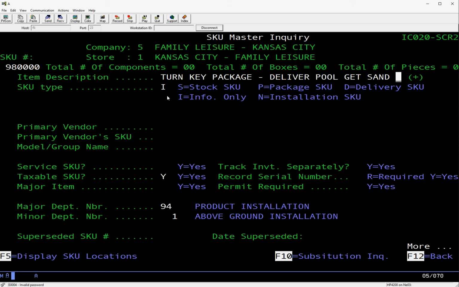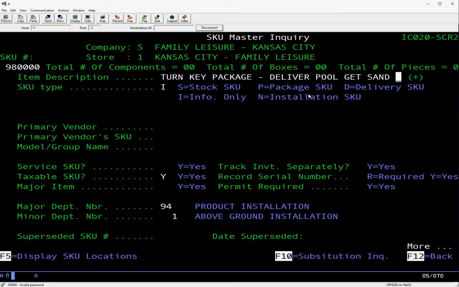And I'll see that that is an information only SKU, not a package SKU. It's a turnkey package that they have on their selling map that we were looking at for SKU 1705. That particular information only SKU is a deliver pool and get sand.